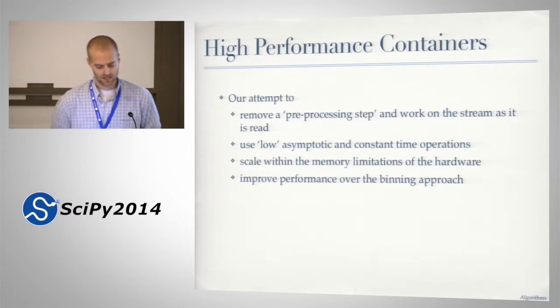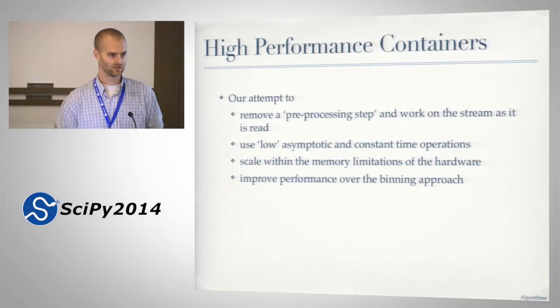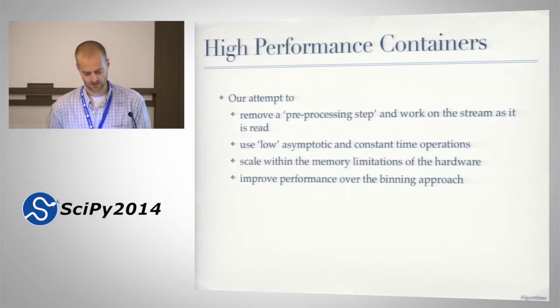We want to make sure that we're scaling within the limitations of memory, and so obviously as soon as we start paging, forget about it. It's going to take forever to finish. And the primary goal really was, can we beat binning? Is there a better way to do it?